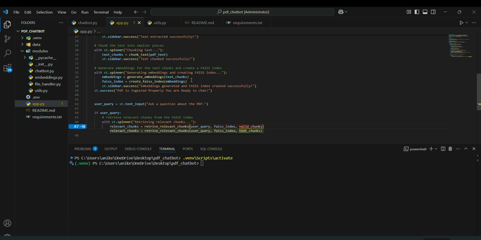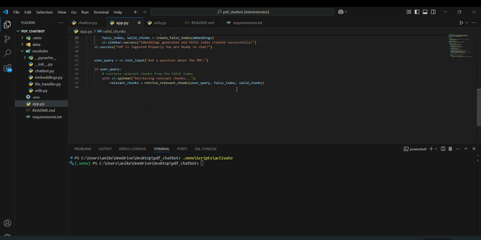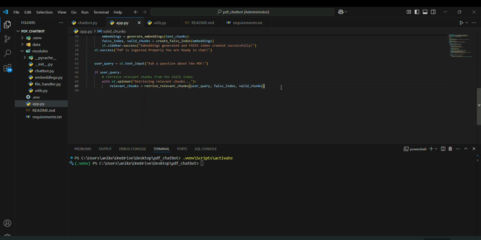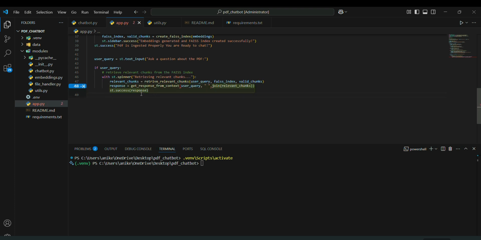This is the index. Get response user query and join relevant chunks. Yeah, success.